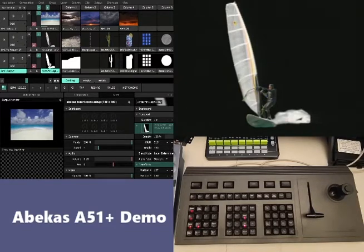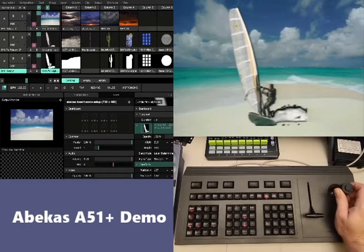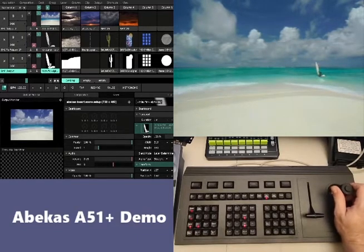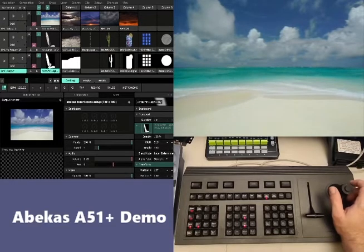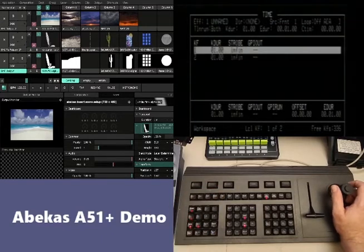So let's first key out the background on the windsurfer, and let's size him down. Let's start him way in the background off the screen. Let's maybe bring him up a little bit more. So now he's off the side, we're going to go ahead and go into the time menu, and we want him to take about 5 or so seconds to go across the screen. We're going to animate him surfing across the screen at 5 seconds under keyframe duration.